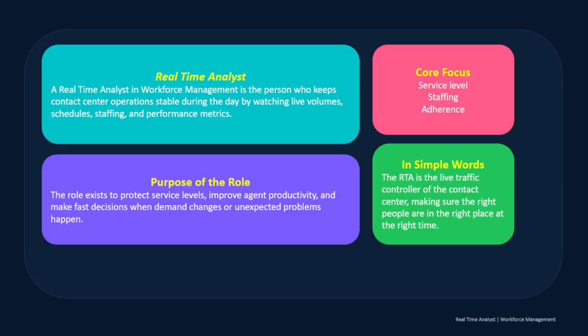Okay, agent productivity. The RTA also sees the productivity of the agents: which agents are taking higher AST, which agents are not adhering to their shift, who are taking long breaks, who are exceeding their breaks, and who are doing late logins. He prepares the reports and shares them with the operations on a day-to-day basis, which helps the operations work smoothly. In simple words, the RTA is the live traffic controller of the contact center, making sure the right people are in the right place at the right time.